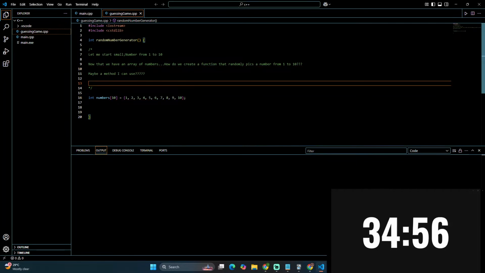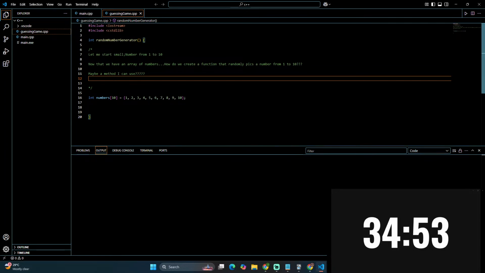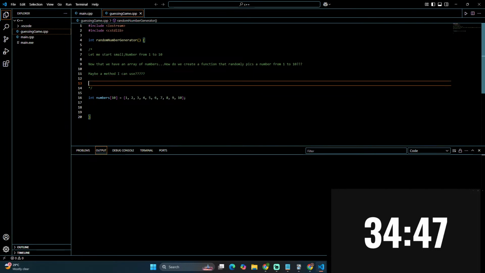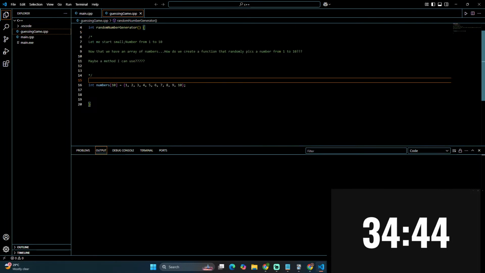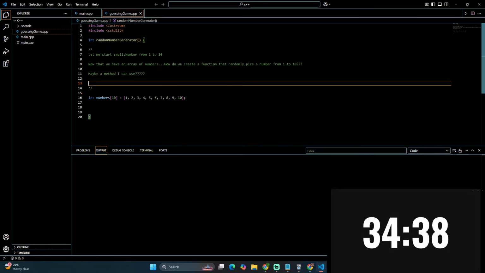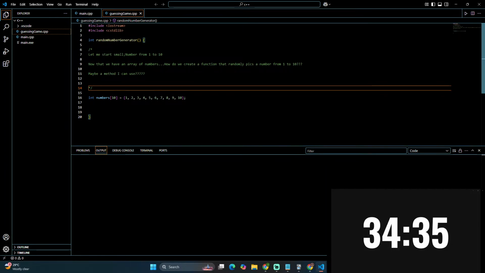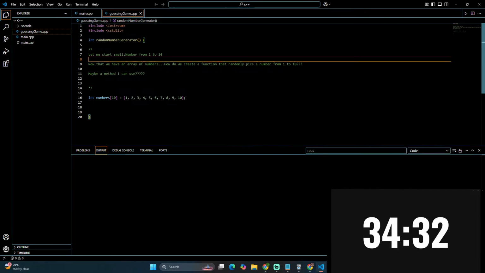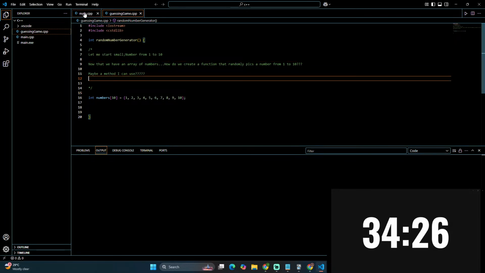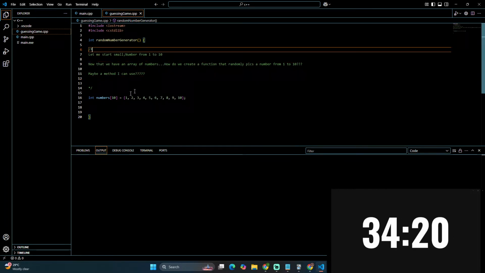So I gave up on React. I'm not really giving up on React, but I just wanna move on for now and try C++. I just got stuck in that application that I'm creating, the study app, so I'm just gonna go back to that. But for now, I want to learn a little bit of C++. I want to explore. So I'm trying to create a guessing game. Now that we have an array, I just wanna start small. Numbers from 1 to 10.